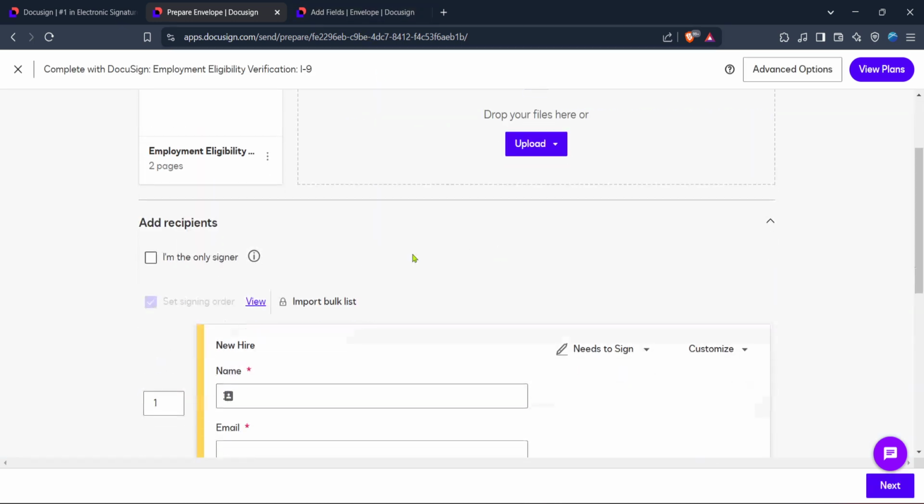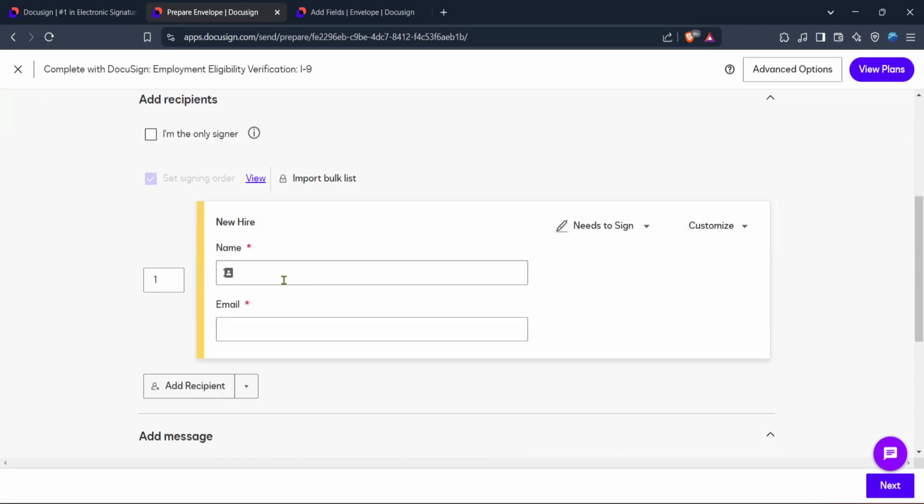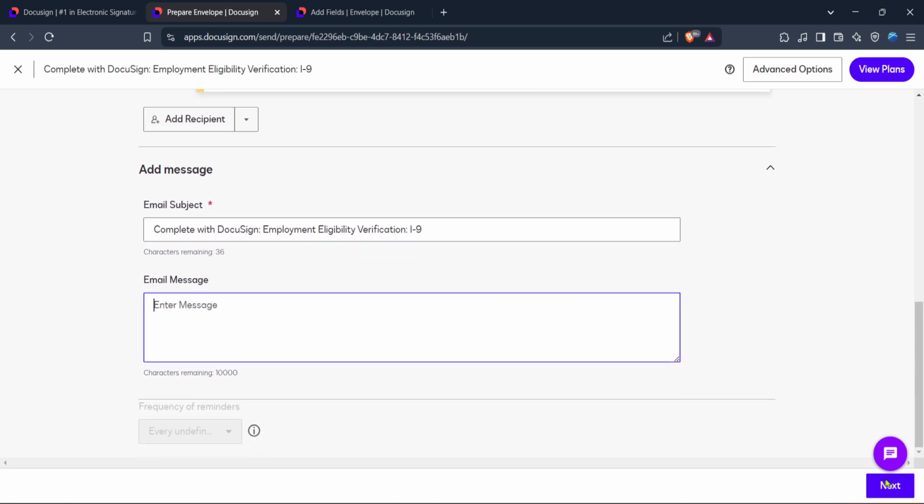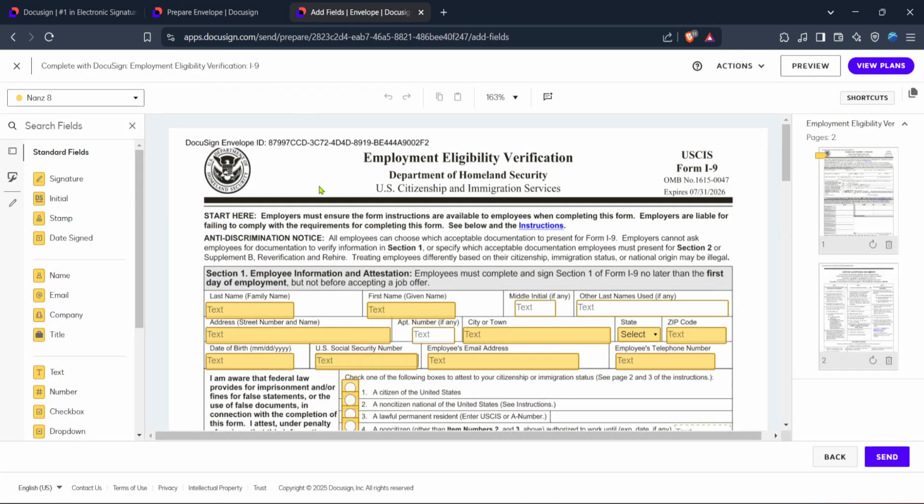With a template chosen, the next important step is to add any necessary details. This might include filling in fields or adjusting settings that are crucial for your document's specific requirements. Take a moment to review your work and make sure everything is in place before proceeding. Once you're confident all the details are set, click on the Next button. This will guide you to the section where you can start editing your document more comprehensively.